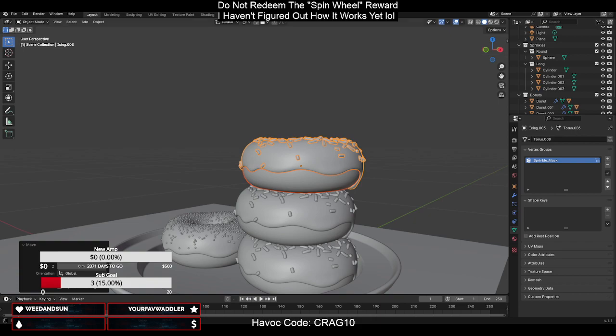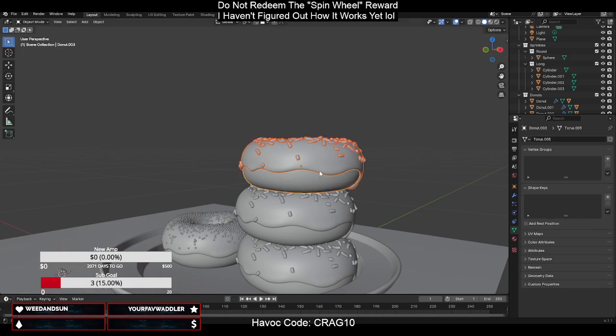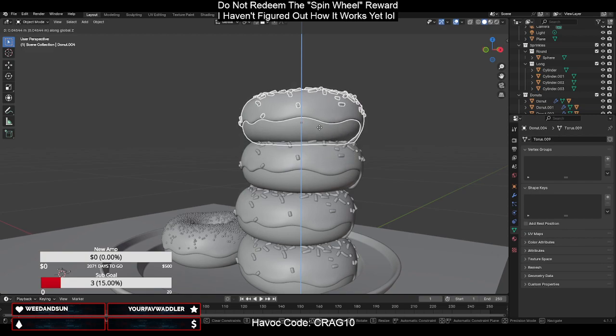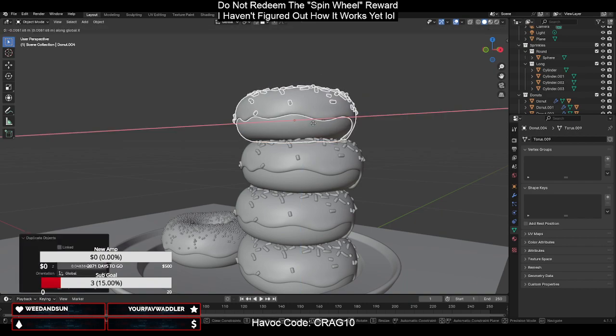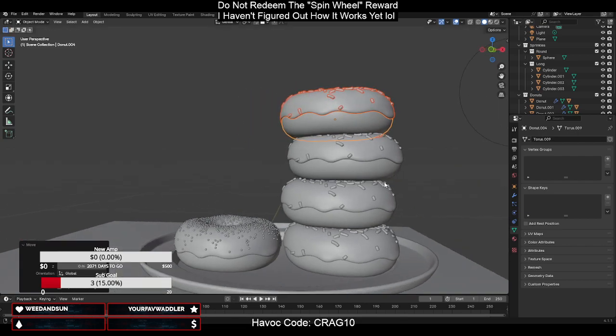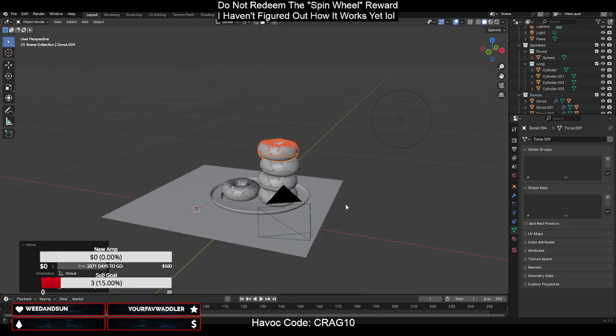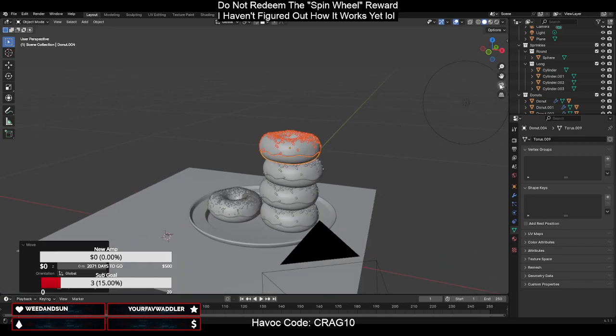I need to pause the video. Go back to this. Shift select. Shift D. Do that. Bring it up to about right there-ish. And then boom, and then do that and bring it over some. I think about right there is going to be good. There we go. Go back into camera view.